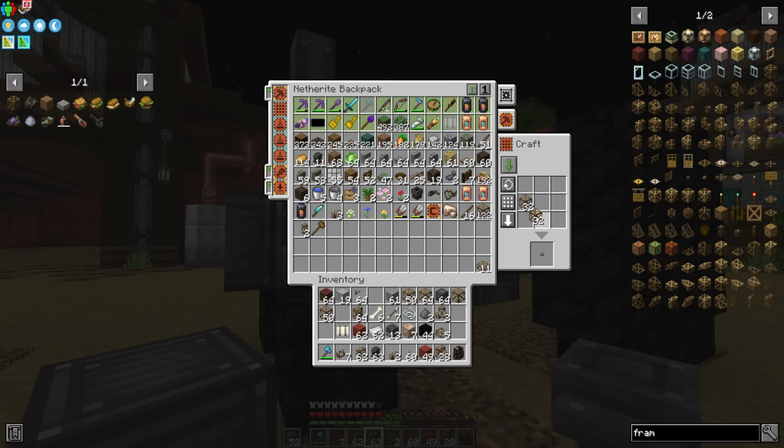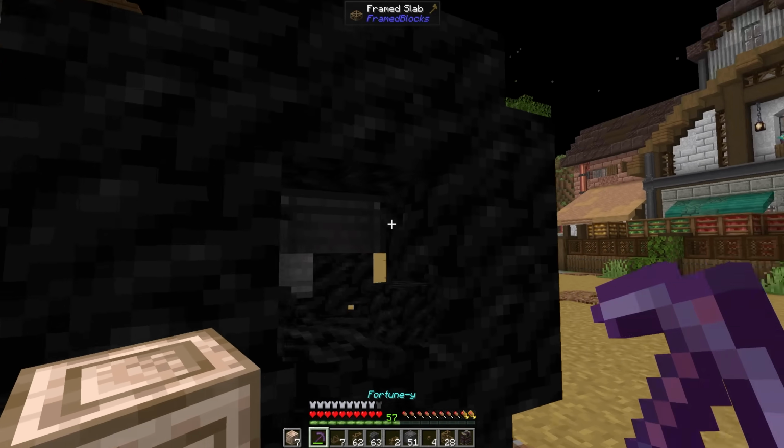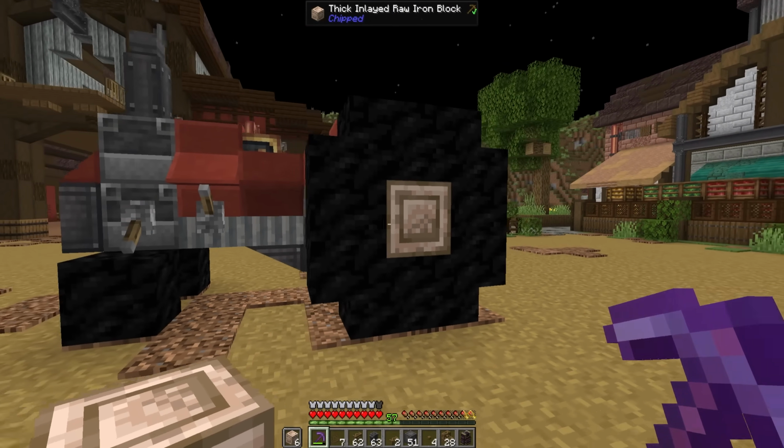That's got more shape. Stick an exhaust on top. In fact, just to give that a bit more shape, if we were to make a framed flower pot and stick that on top. Wonderful. Still a few more bits to sort though. So in the center of the wheel, maybe we can use one of those raw iron blocks. What is it? Thick inlaid raw iron block. Yeah, that looks pretty good.